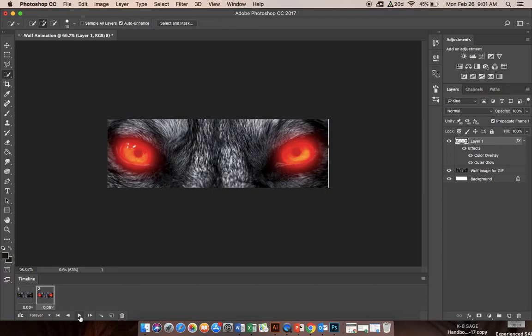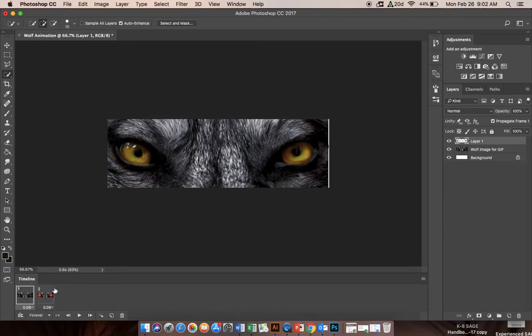So now we want to make sure that we add some frames to it, so it takes a little bit longer. It's not just going back and forth between those two. So what we're going to use is something called tweening, which stands for between. We're going to add some frames between these two. So we need to make sure that we have both of our frames selected. So you need to hold down Shift so that you can click on both.